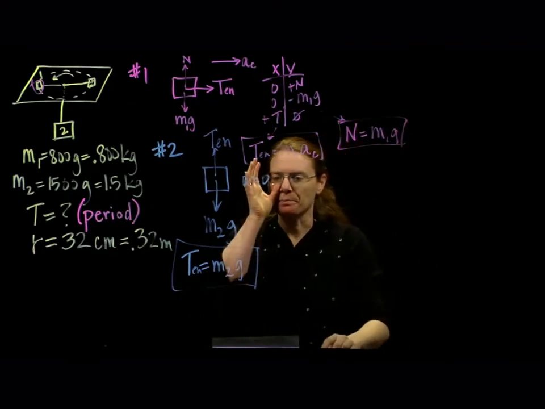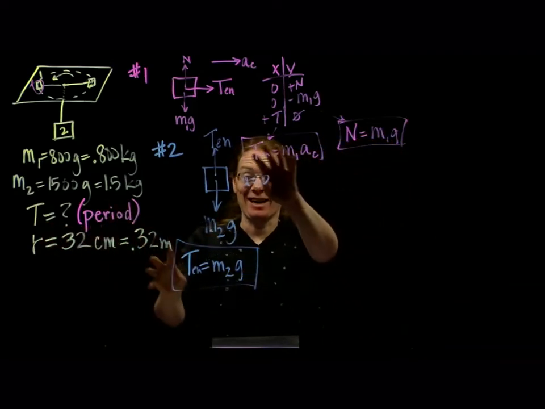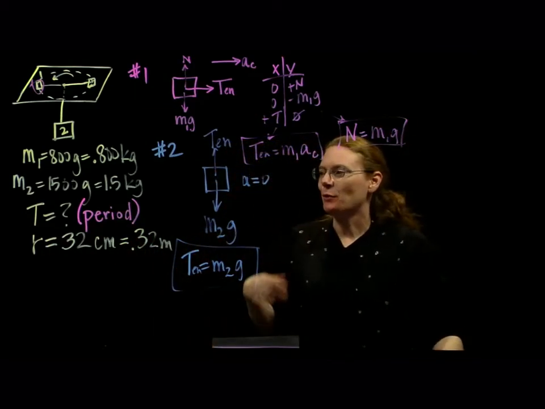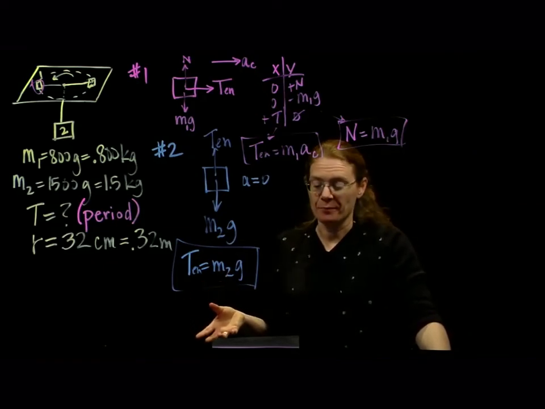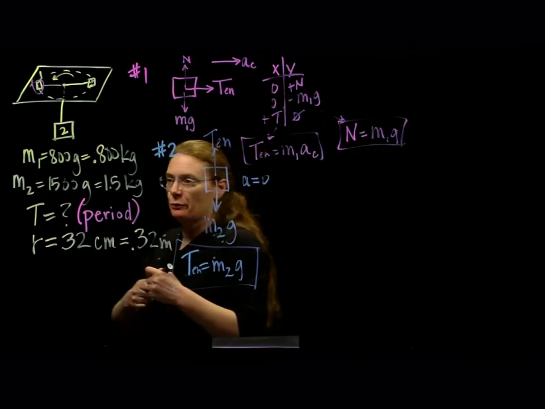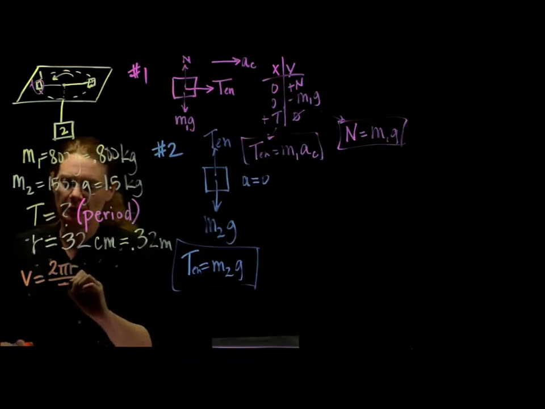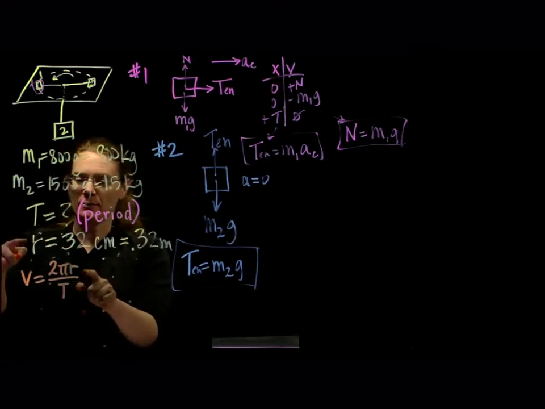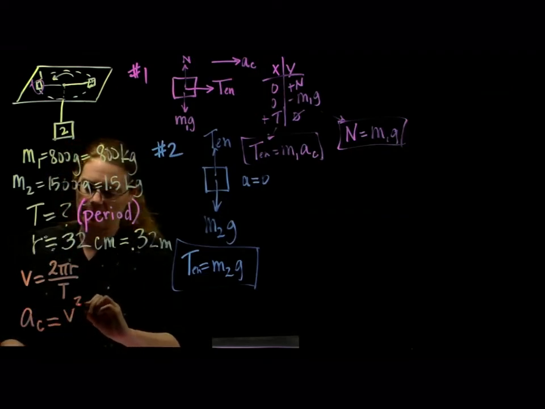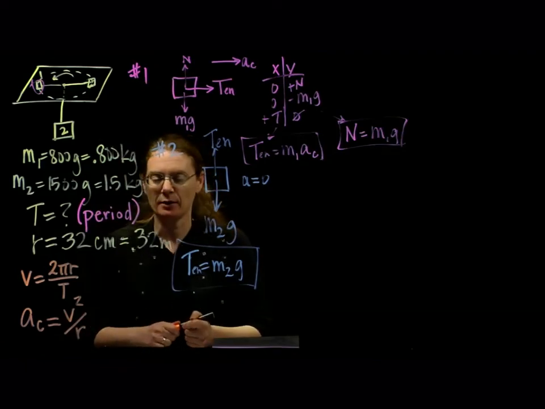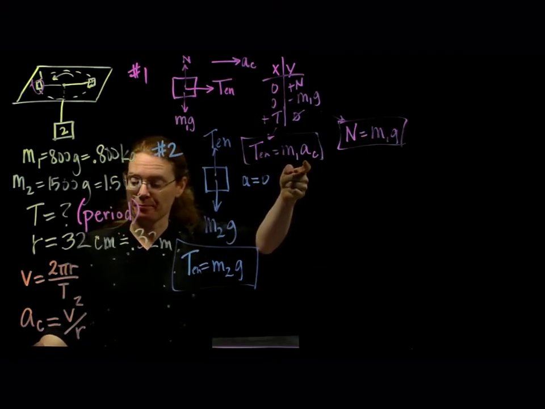Okay, 3 equations. And despite what it looks like, this T is not here anywhere. So how am I going to get my T period, my time for 1 revolution? All right, circular motion. If we go back and think about it, we have this equation: velocity is 2 pi r over the period. I know my radius. I don't know my velocity. But I can relate velocity to radius and centripetal acceleration with this one. And I do have an equation for centripetal acceleration.